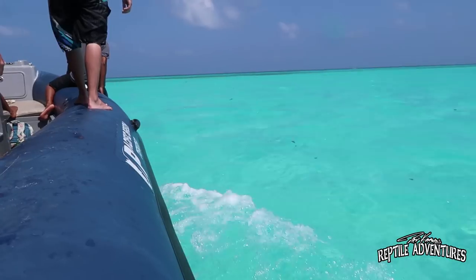Reefs amongst all this sand. So this bright turquoise blue water is just the color of the water over the sand, and it's lined by all the reefs, and the turtles will sit and rest right on the sandy bottom. Then they'll cruise to the reefs and find something to eat, and then they'll come right back to the sandy bottom and just stay there. So they're really easy to spot when you just cruise around these sand flats here. We're kind of right out in the middle of the ocean here on this reef in the middle. This is where the turtles just hang out. So again, it's really easy to find them in this scenario, more so than just scuba diving a reef and hoping that you find one.